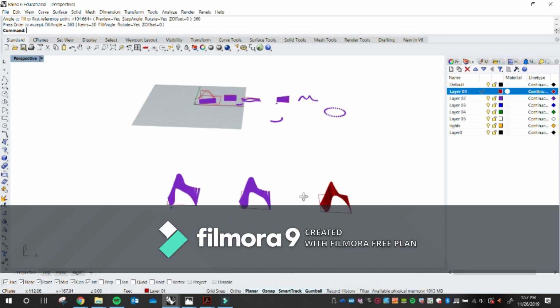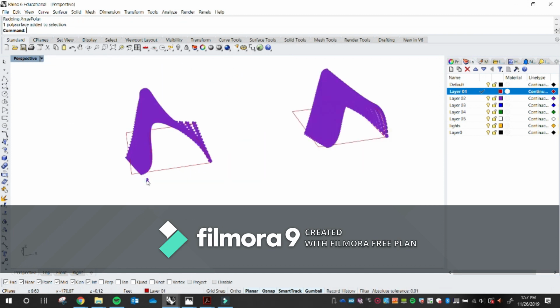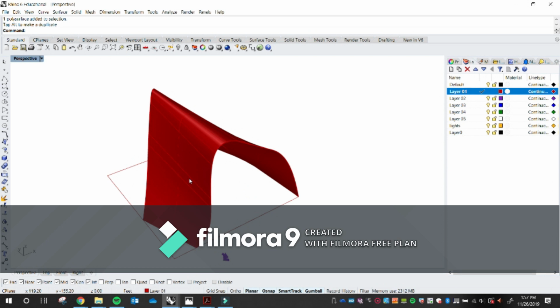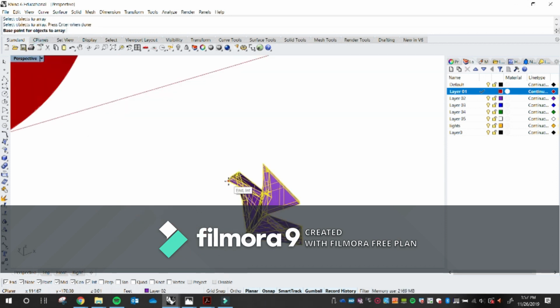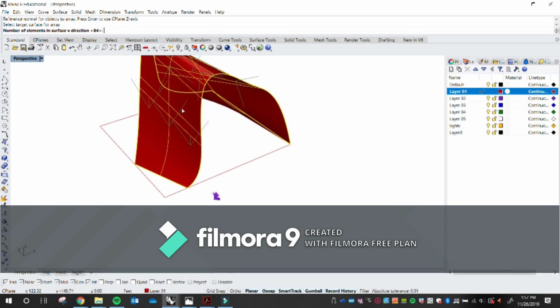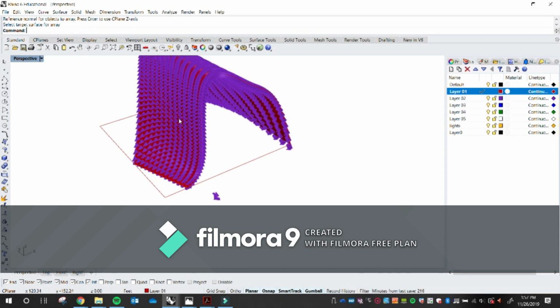Now, what starts becoming really fascinating, though, is what happens when you start arraying on surfaces or on curves. So again, but with record history on. I don't know if you guys remember about record history. There's this setting right here in the bottom, record history. I'm going to turn it on. So record history is on. I'm going to repeat. So array surface. Select object to array, it'll be that one. Array it from right there. The normal, press enter. That's the surface to array. 1484, we'll do that. So it has done that.